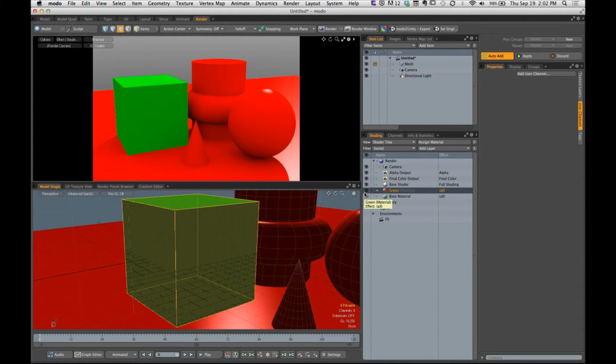The selected item that I have on my shader tree right now is called a material group or a material mask. And what we've done by hitting the M key is that we've created a folder, if you will, because it really is kind of like a folder. And very similar to that of Photoshop, whatever's in that folder is going to be applied to the polygons that we tagged to that folder, right? So when we selected our polygons in the scene and hit the M key, we told those polygons to only and only be influenced by that folder there, okay? In essence, what we've done is that we have extracted those polygons, in our case the cube, from being influenced by the base material, okay? We've kind of created a little bit of a mask, if you will, if you're used to working in Photoshop, okay?